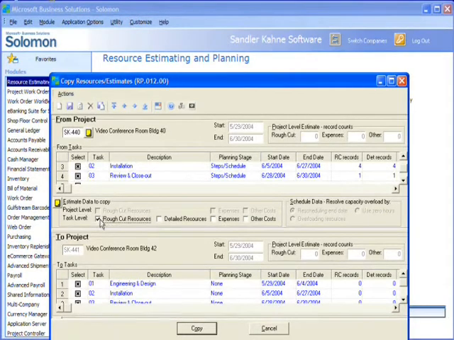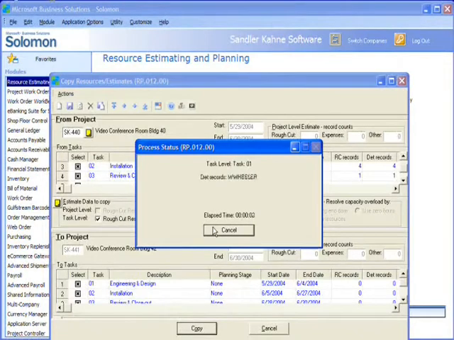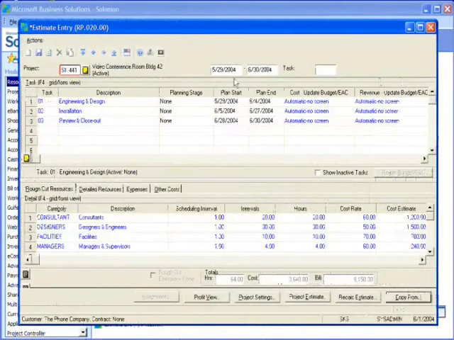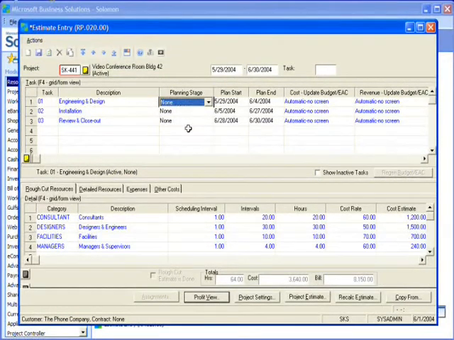And I'm going to flag that I want to copy the rough cut resources. In case we want to do the detailed estimate, I'll copy those too. Copy the expenses and other costs. Now when I execute copy, all this does is copy everything from SK440. We now effectively have a clone that we can begin to work with. And the last piece here is I'll go ahead and change this to rough cut estimate.